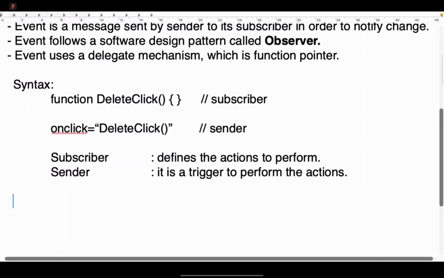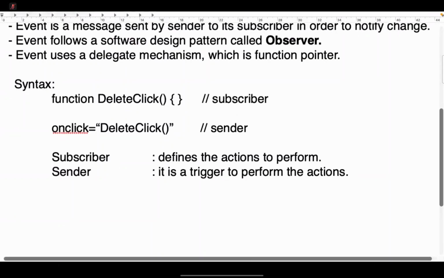So in software designing, this is called the observer pattern. Generally, we have software design patterns. This comes under a communication pattern. We are not going into detail about observer and all these patterns now, but you should know that it is a category of communication. In software designing, actually three categories are there.